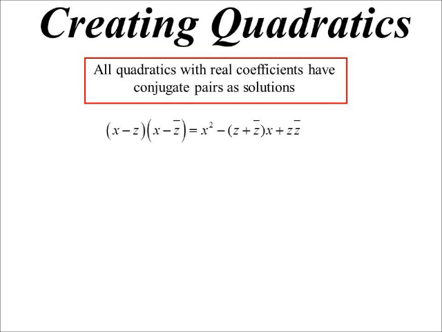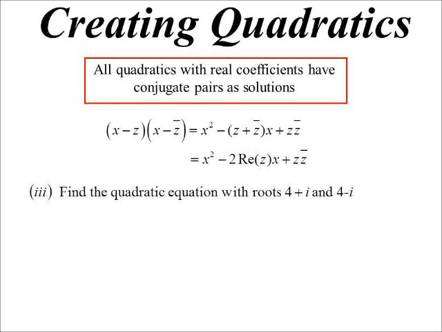So what we're basically saying then is, I know it can always factorise to be x minus some complex number, x minus the conjugate of the complex number. And expanding that out, we get x squared minus (z plus z conjugate) x, and z times z conjugate for the constant at the end. Well, z plus z conjugate, if you think about it, it's going to be x plus iy plus x minus iy. The imaginary parts are going to cancel. So the middle bit will always be twice the real part of z. And our one at the end, z times z conjugate, remember we saw that was the sum of two squares, which turned out to be the real part squared plus the imaginary part squared.